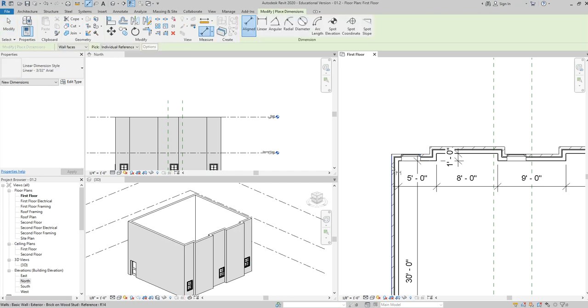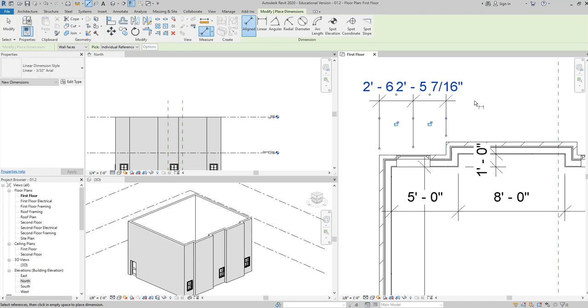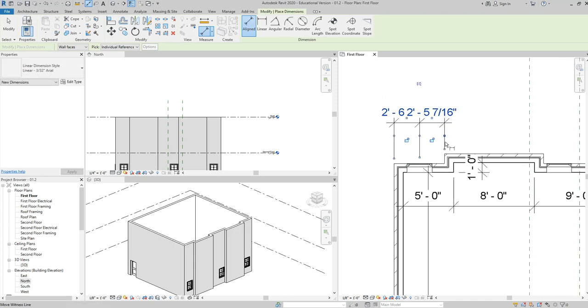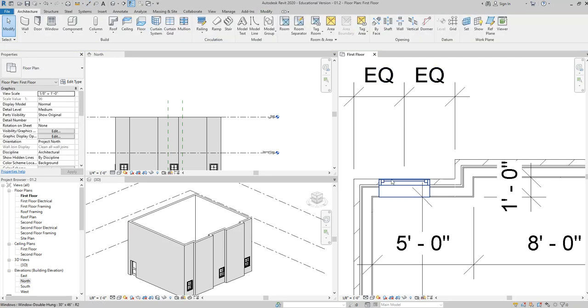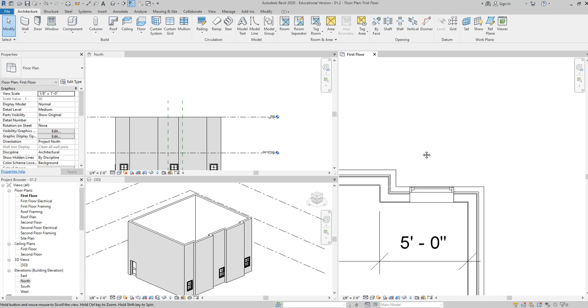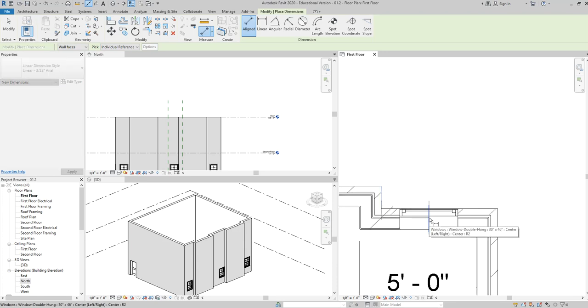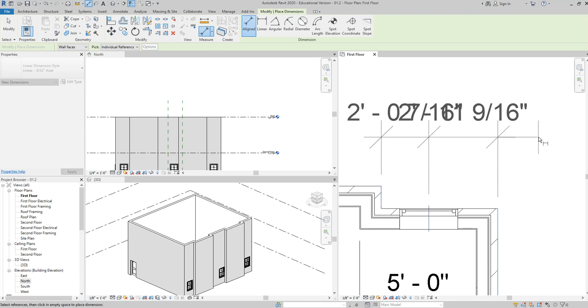Unfortunately, thank you, 2020. So what I'm going to do, I have to kind of rig it, and I'm putting in my dimensions. And then after I do, do you see this EQ symbol that popped up? If I click on that, it should make it equal. So now it's centered on the outside, not on the inside, but on the outside face. Let me do that one more time. So over on this one, again, I'm going to do DI. I select this wall face here, I find the center of the window, and then this outside wall.